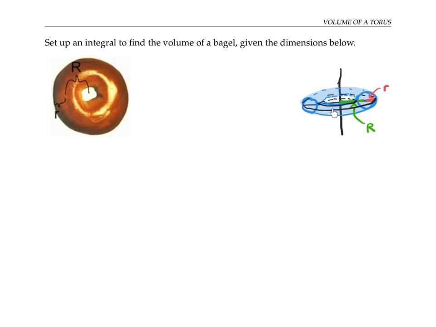Now my washer cross sections are thin in the y direction. They're stacked up—I have a bunch of washers stacked in the y direction. So I know I'm going to be integrating dy. And since my cross sections are washers, I know I'm integrating π r_outer² minus π r_inner² dy.